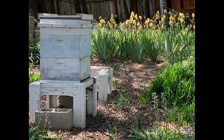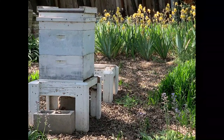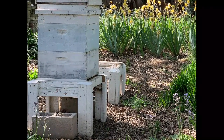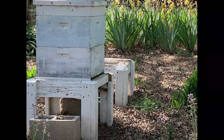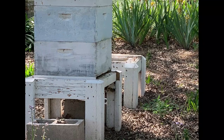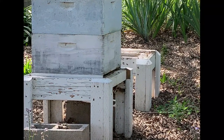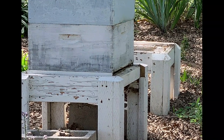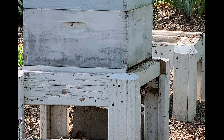On we go to the beehives. Donated by Bar Schachterman, a skilled beekeeper who specializes in swarm removal, his bees have really boosted the pollination success within the garden's vicinity — an area which includes both the community garden and the Fair Oaks Horticultural Center next door. Thanks to Bar, the hives house the calmest variety of bees, but even so, the hives have been placed away from the walking paths in order to allow the bees to do their work with the least amount of human interference possible.